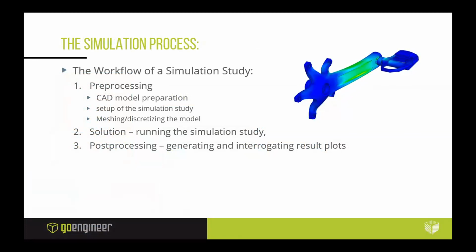So traditionally, we have the pre-processing stage, which involves working with the CAD model, setting that up, getting it ready for simulation. That can involve simplifying the model, removing features, idealizing geometry, all that stuff. It also involves setting up and picking the actual study that you're going to use, whether it's a static study, a thermal study, or a nonlinear application. So setting that all up is part of that pre-processing stage.